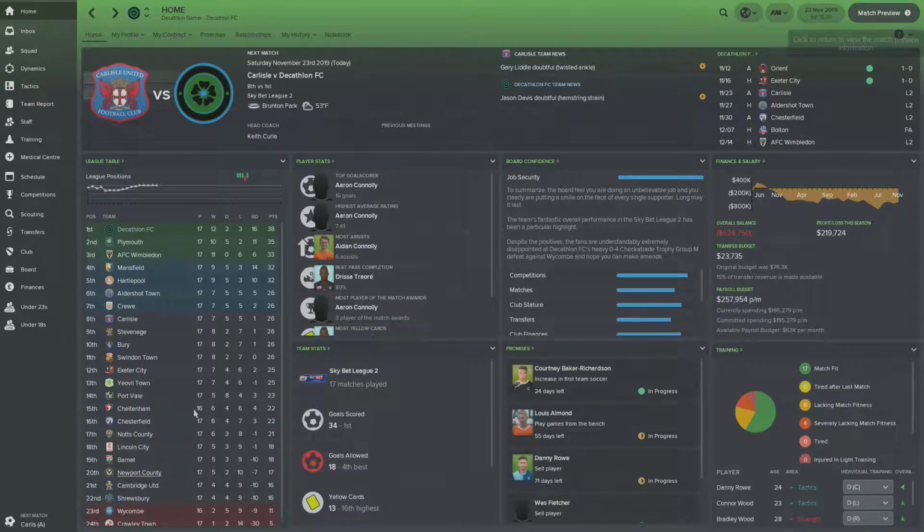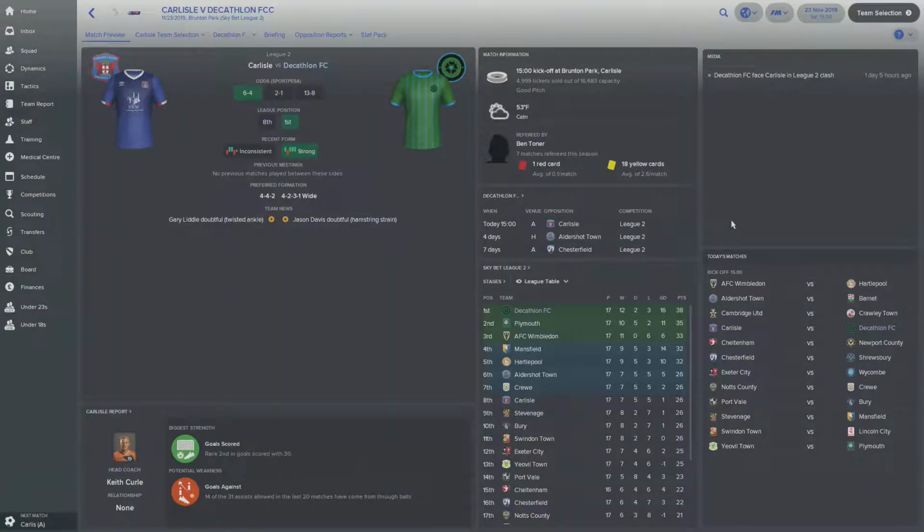We're 17 games into the league season here. So with only the FA Cup still in action, it's all League 2 matches from here. And speaking of FA Cup, we had our draw. We're going to be playing Bolton at home. So the League 1 side, they are second in League 1 right now. So that's going to be a tough ask and should be a sellout crowd for us.